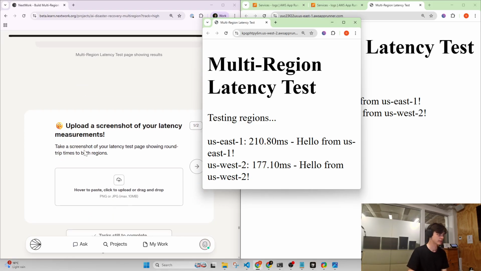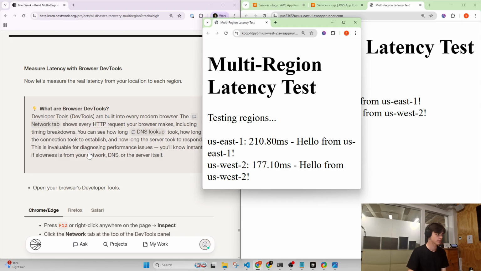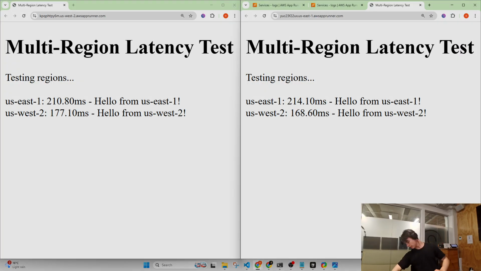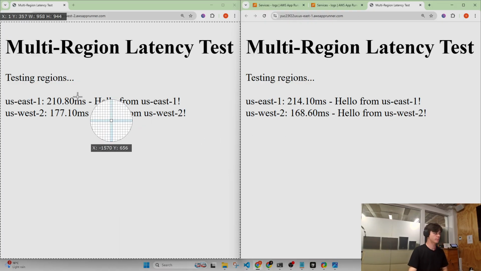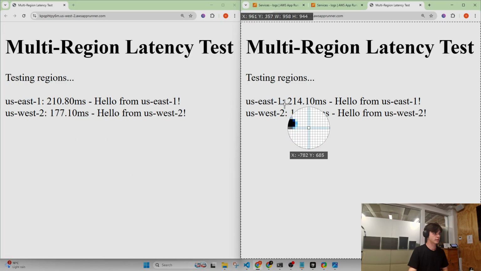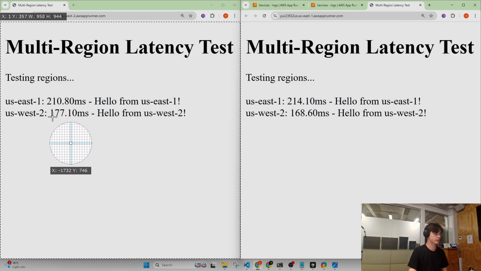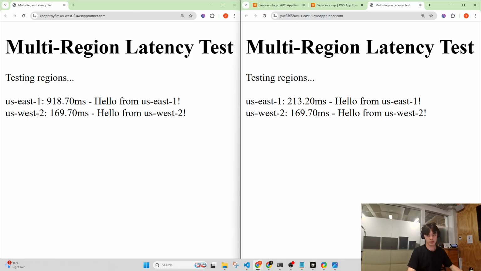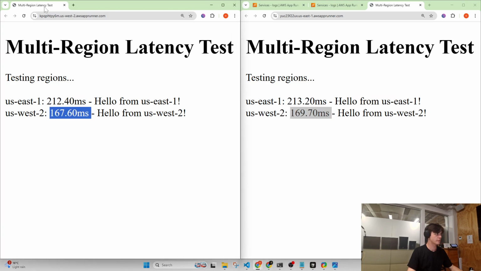Let's measure latency. Awesome. So we can see here, I'll put some screenshots of this in a second, but we can see that the two regions have sort of reflective response times. US East 1 here, 210, 214, similar enough. West 2, 168, 177. So clearly I'm closer to West 2 than I am to East 1, and that response time will always change a little bit. But if I refresh these pages, they might update to bigger numbers. Yeah, there you go. There's an example of a bit of latency error, but pretty similar in the grand scheme of things. So that's cool.